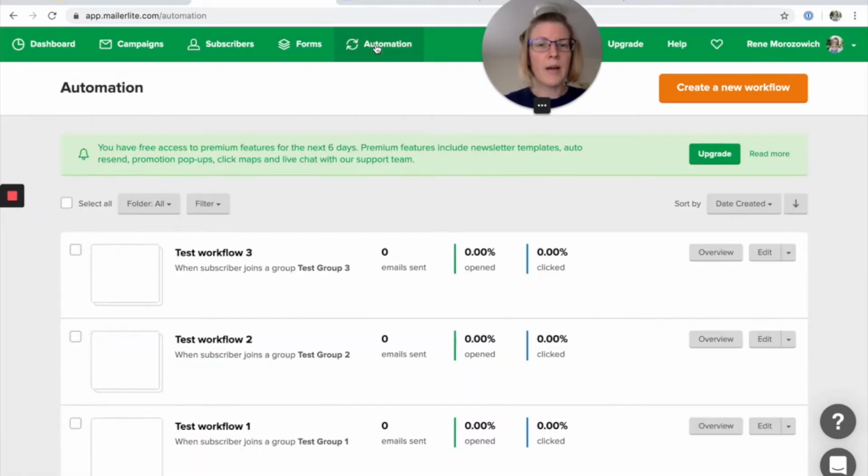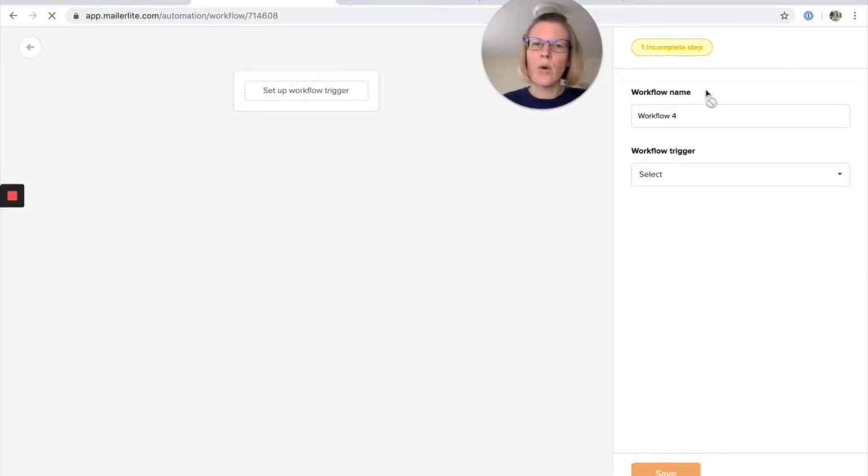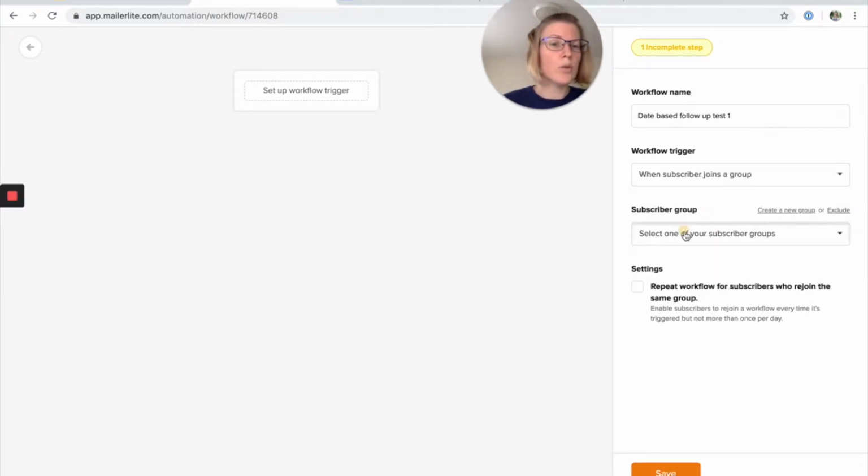Now, the other one I wanted to mention is a date-based follow-up. So let's say that, and you can do this as a new workflow, or you could add it to an existing workflow. So the trigger, this is going to be date-based follow-up. The trigger is, we can do when they join the group, but we'll see how that works.